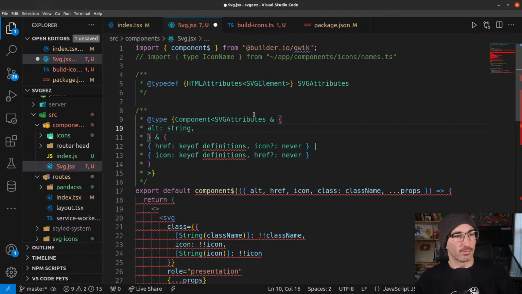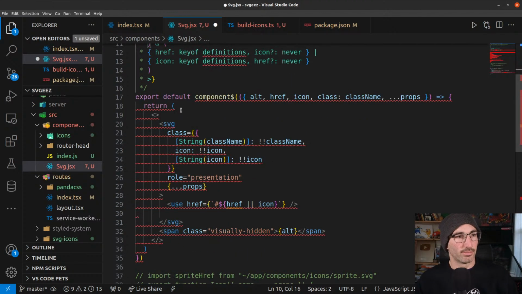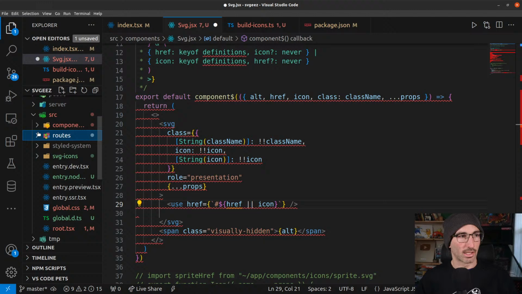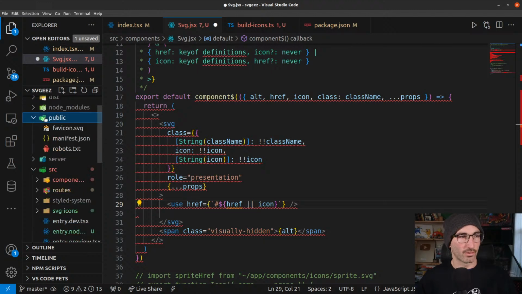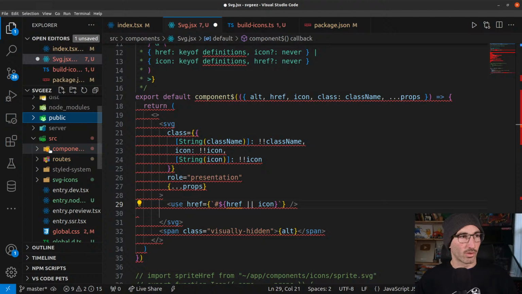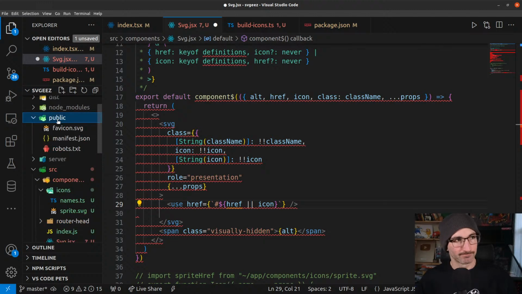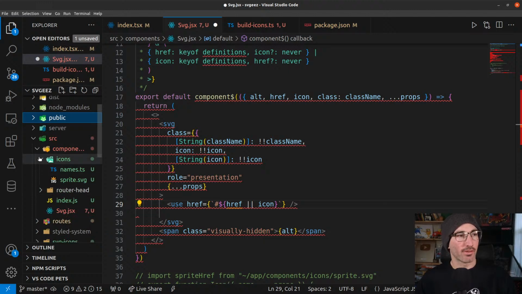This stuff I'll come back to, but the SVG should actually be using the path to my public folder. So what I want is, instead of icons being generated and sent here, I want it in my public folder. No, I think this is what I want.